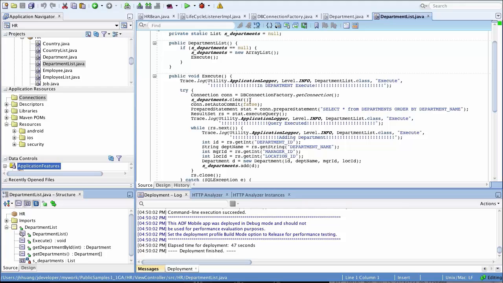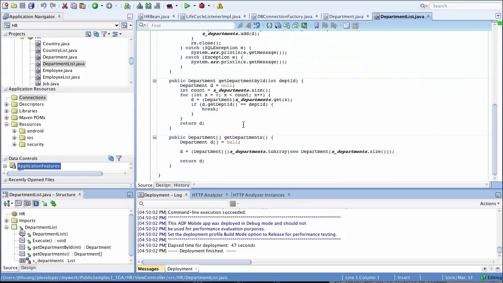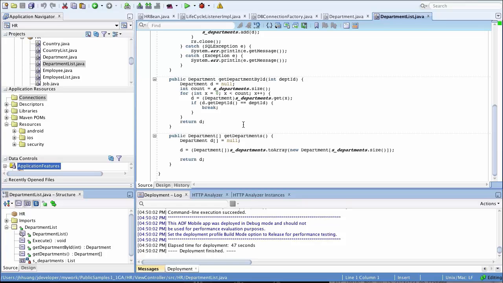So the first thing I do is make a connection to the local database. I declare and instantiate an array list, and then I execute a SQL statement and iterate through the record set. As I iterate through the record set, I populate and add to the array list.